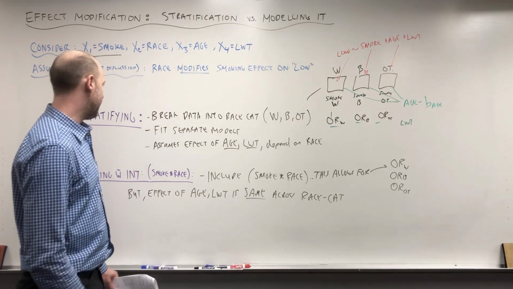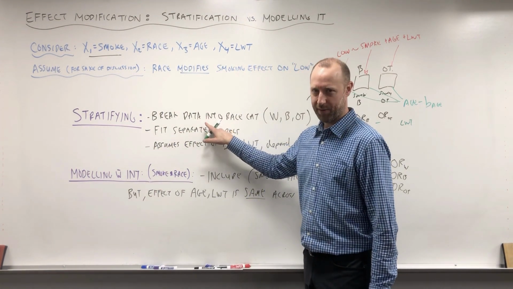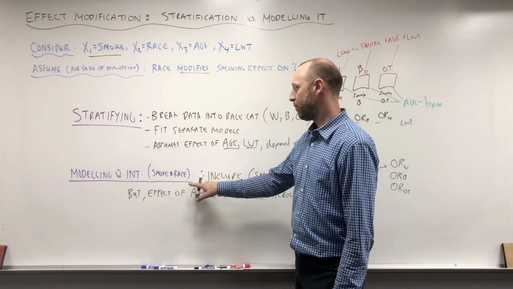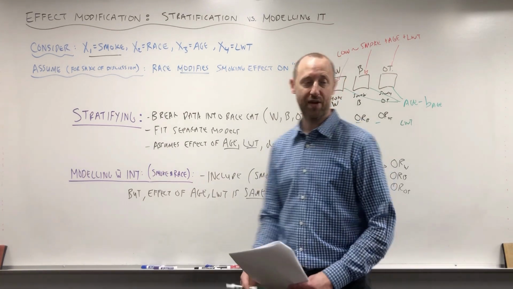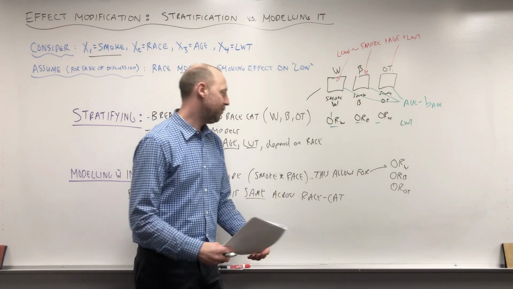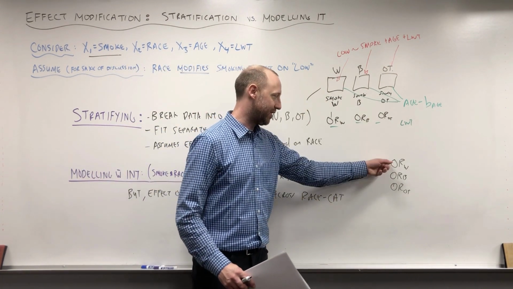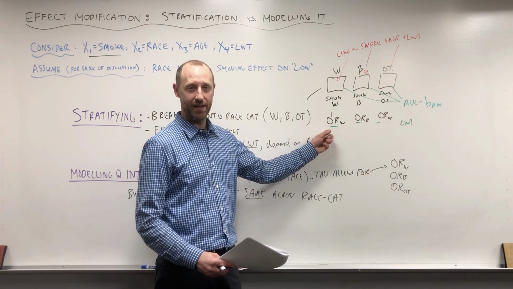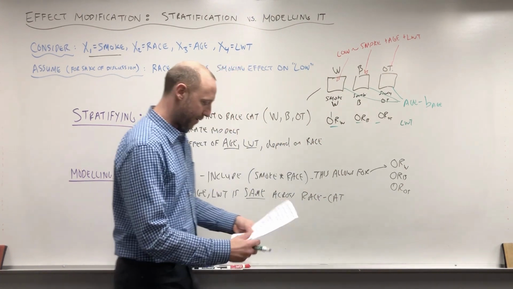Just to point out a few of them, stratifying is sometimes a little bit simpler to look at and think about and understand. Sometimes people might have a bit more challenge with working with a model with interaction or effect modification and getting the separate odds ratios. Right, we did that exercise previously in the course, and some of you may have struggled with calculating the race category specific odds ratios, or when you stratify, it's much more straightforward. Right? It's more straightforward to get those and to think about.